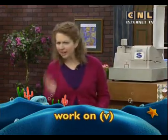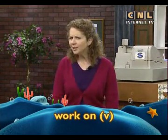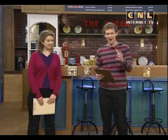You can ask someone, how long did you work on your homework? How long did you work on your travel plans? Or you can say, are you going to work on your project tonight? It's important to work on the things that you need to spend time on. So Renee asks, how long did you work on this tricycle? How long did it take you to put it together? Well, Max says, not that long. This is a good answer. It did not take that long. So he says, not that long.